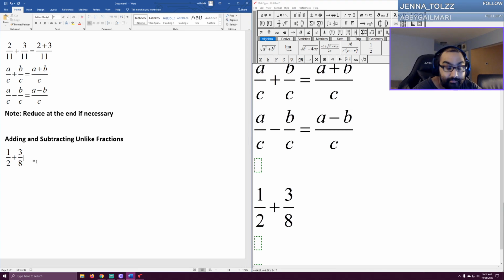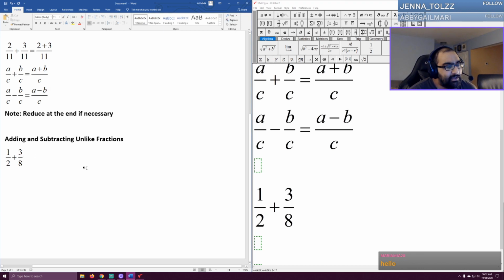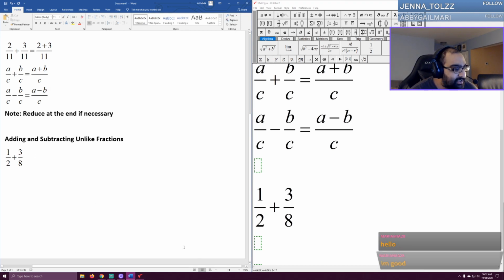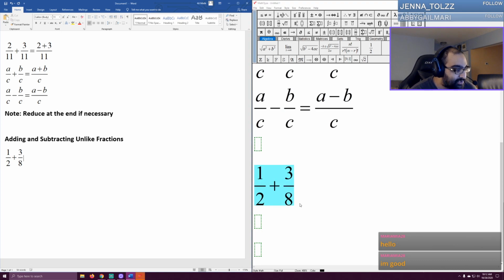Let's be realistic for a moment. Some places like a shop are going to have posters along the wall to talk about fractions and whatnot. But sometimes you're like, okay, I've got a 1/2 inch hole, I've got a 3/8 inch drill bit, things like that. And sometimes you just want to add those two together, to see how much more purchase we have if we add another 3/8 of an inch or whatever.